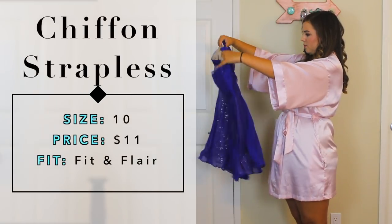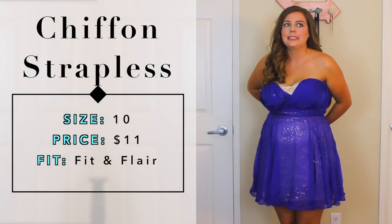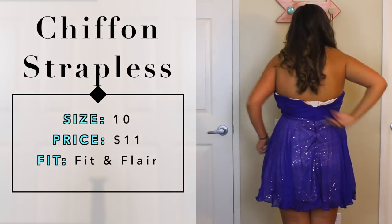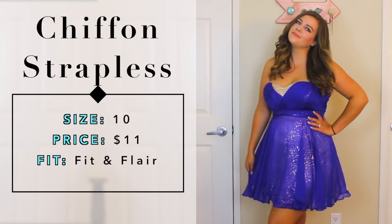I was very skeptical, but I ordered it and it did come. When I took it out of the bag, I was pleasantly surprised — it looked nice and well put together. But as I started to zip it up, I noticed it was a little bit too tight in the boob area, which is a problem I tend to have because I'm pretty curvy. It didn't feel like the fabric was gonna rip, so I did the little top hook and started zipping — and the top hook snapped off, literally popped off. I broke the dress. I didn't even feel like it was that tight, but I persisted, I persevered, and I did end up getting the zipper up anyway.